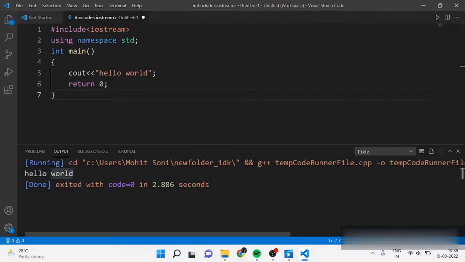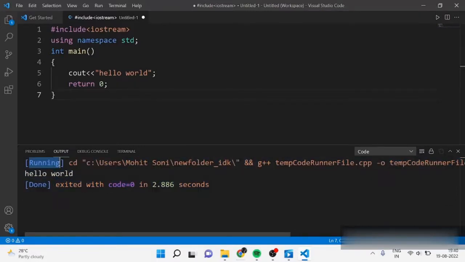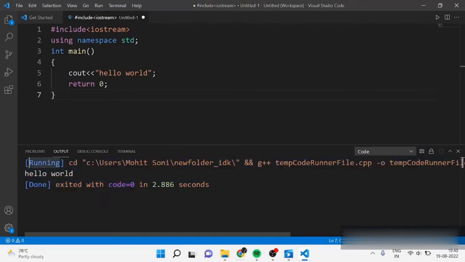If you don't download the compiler and you try to run it without the compiler, then it will show some error and won't run. So after installation of a compiler, you need to do this process of installing an IDE or any kind of editor. So now we have successfully run this code.